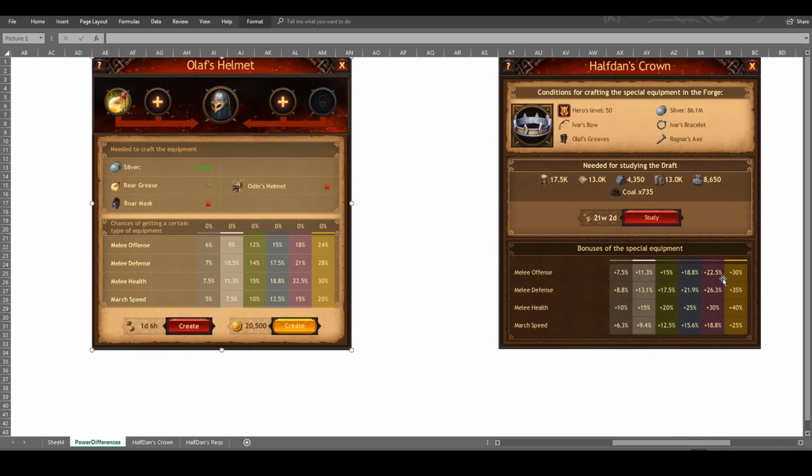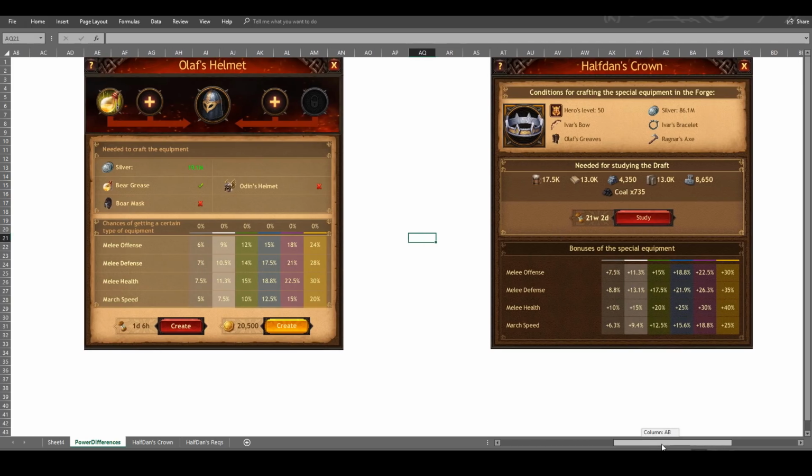Much bigger jumps here. So 6%, 7%, 10% on health no less, and then 5% march speed. This is a pretty big difference, and it's going to mean that if you want to play at a higher level, you're going to have to make this and all the other pieces.